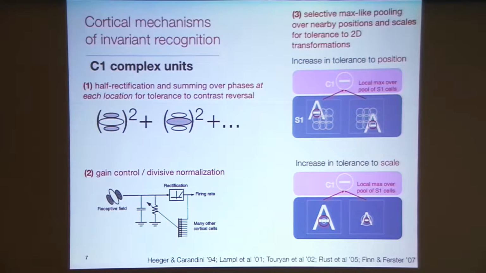And then similarly, the same ideas can be applied to scale. In practice, our complex cells pool over the activity of nearby spatial scales. And that accounts for the fact that there is a broadening in the spatial frequency tuning from simple to complex cells. Okay? And that can be very nicely explained by this local pooling over scales.